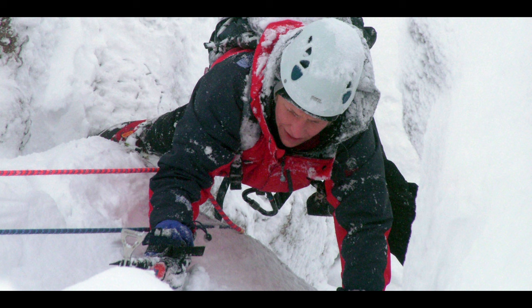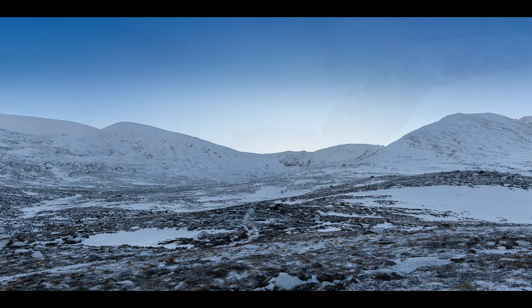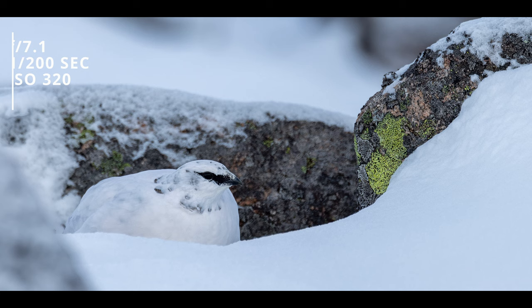Seeing these birds and animals out here with lots of climbers heading up to the corries behind me. Been a while since I've done some ice climbing — I have been up here a couple of times. I actually brought my wife on a winter skills climbing course as well. The sun's just tipping the tops of the mountains now. Going to have a little scout about before making my way back down. I think we're heading back over to the valley of raptors this afternoon. What a fantastic morning — it's quarter past ten.